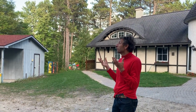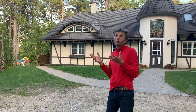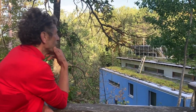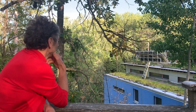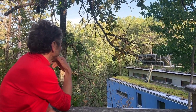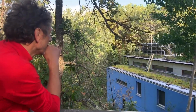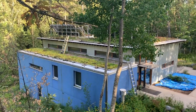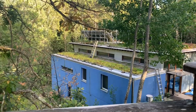Think about which of those two roofs might be the warmest, the coolest. But there is a third one that we can look at as well. Okay, here is a third building. It looks very different from what we have just seen at the other two buildings. When you look at the roof of that building, how different is it? Can you imagine what the difference is between those three different buildings?